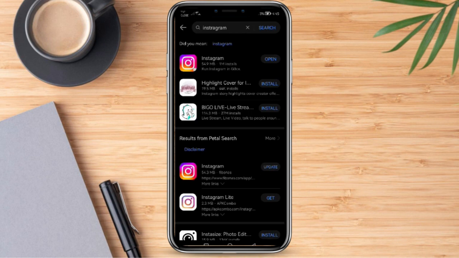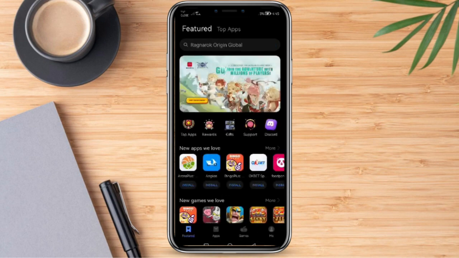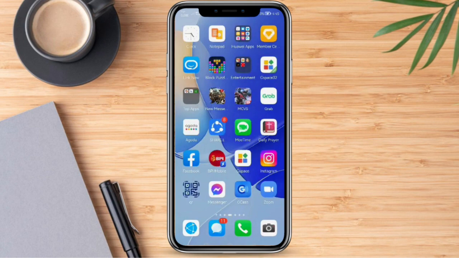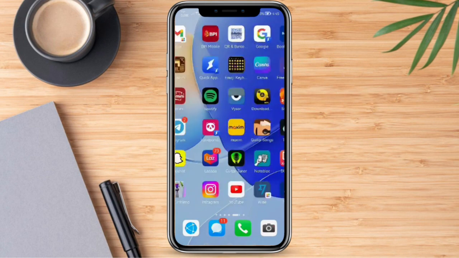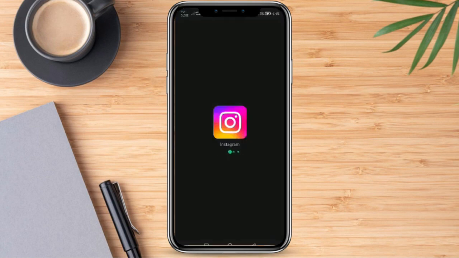But in case the notion here is update, then at that time I'm going to click update so that the account will be updated. So technically, that is the first step on how we are going to fix the problem. On the other hand, in order for us to resolve the problem, the next step is for us to log in on our Instagram account.